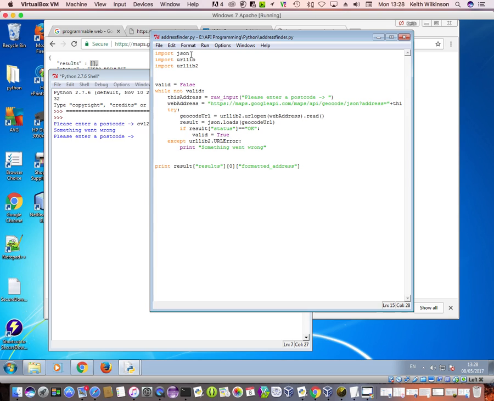Now at the moment we've got three libraries, JSON, urllib and urllib2. And they're used here: urllib2, JSON, urllib2. Now libraries can get rather long, particularly if they're your own created ones. I mean, if I use this one as a library it would be called Address Finder. It gets rather long and sort of unwieldy. So I'm going to use a shortened version. I'm going to call that one J. So instead of using JSON, all I need to do is use J. In fact, if I use JSON, it would probably fail.